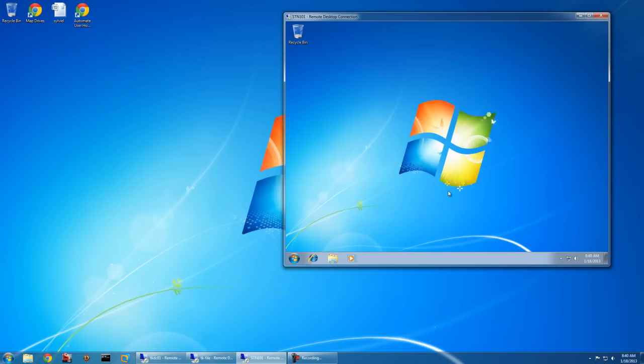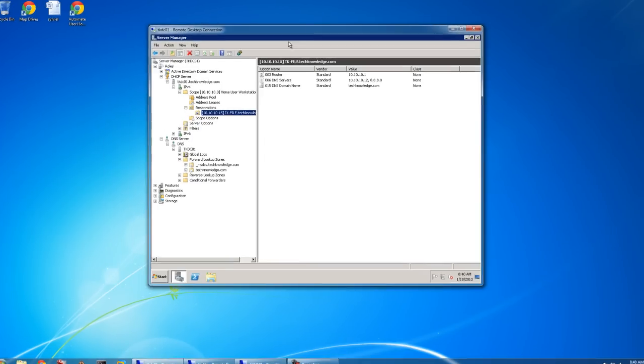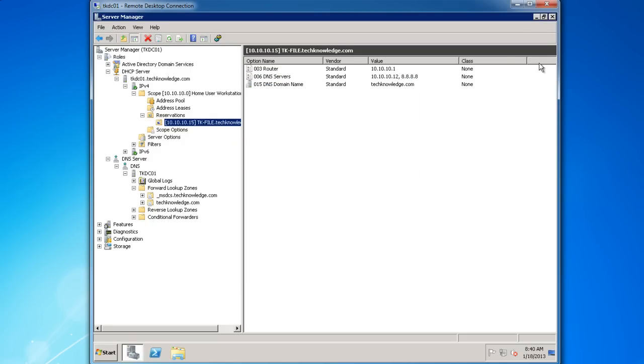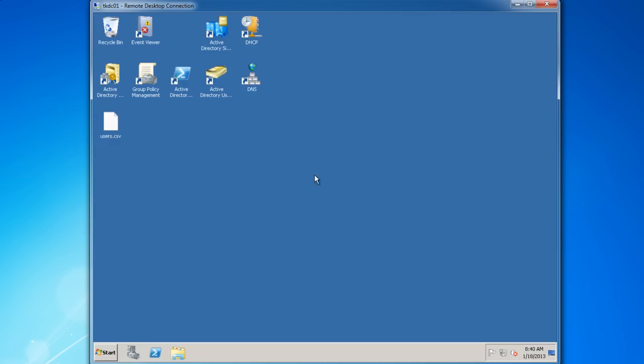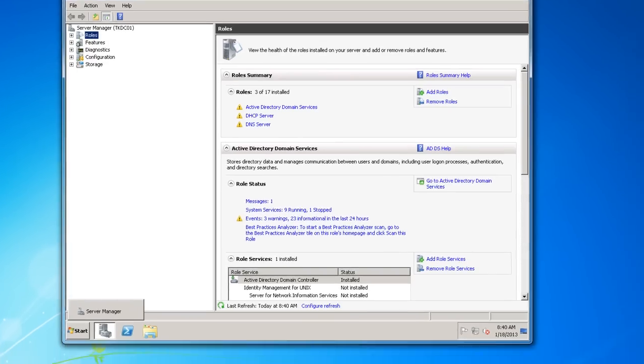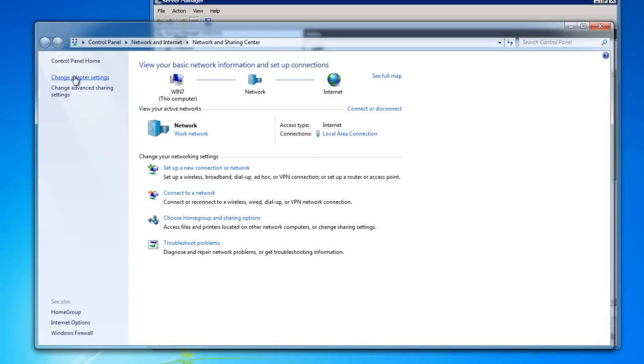I'm getting group policies, everything's working, everyone's talking to each other. So on my domain controller here, I installed a DHCP server, because if you just used the router, like what I did with the web browser, you would be able to go into your network sharing, change adapter settings.